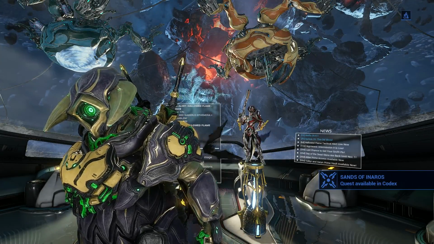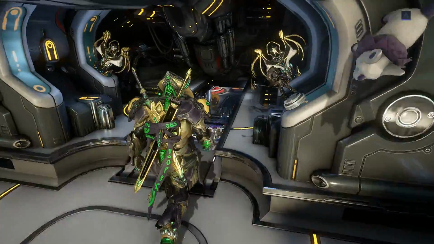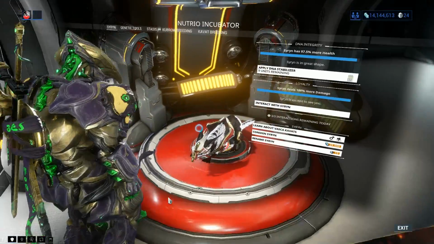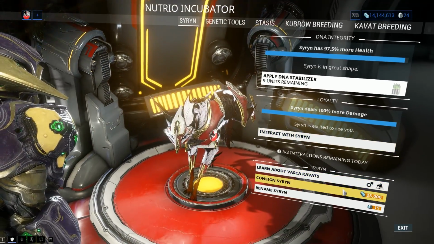You're gonna have to look around and locate a pack of these brand new Vampire Kavats. And you have to get your cat bitten multiple times and she will get infected, after which she will transform into a Vampire Kitty. Or better said, a Vasca Kavat. Now that's one way of doing it.